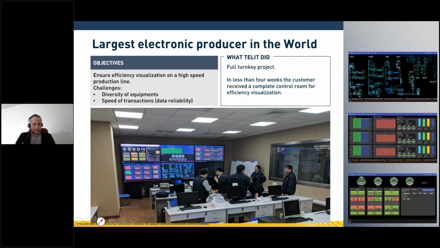At the moment that we implemented deviceWISE, it does all the protocol translation. And now I have all the harmonization of this data. I have a transparent layer of data. It doesn't matter what controller you have in the machine. All the data is available for me in real time.